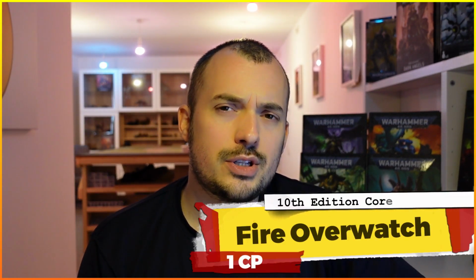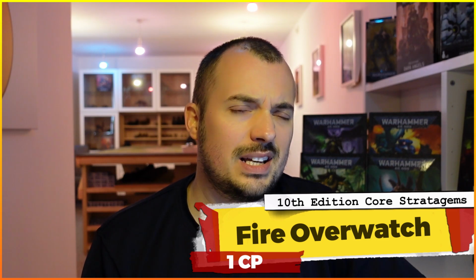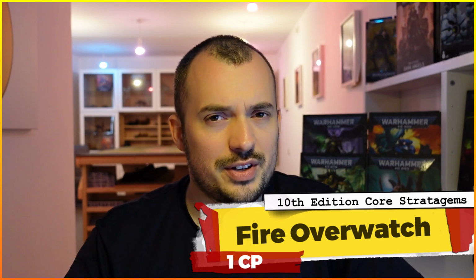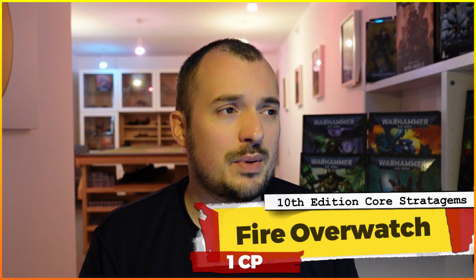The next one on the list is the Fire Overwatch stratagem. This is quite interesting now. It isn't as it used to be. So it used to be, obviously, when a unit declared a charge, for one command point you can fire Overwatch within 12 inches, and you need to roll a 6 to hit. That's how it used to be.